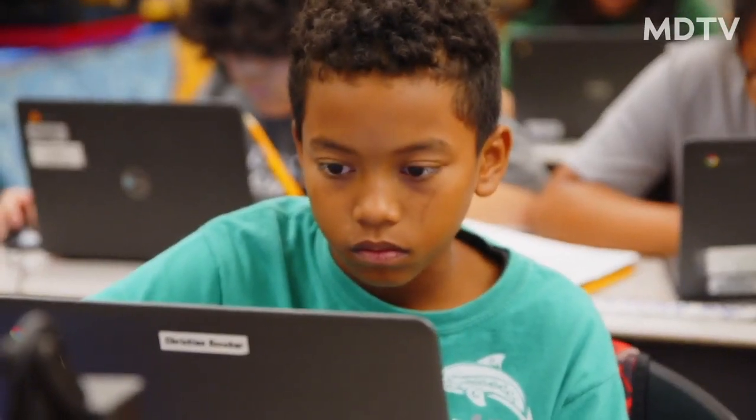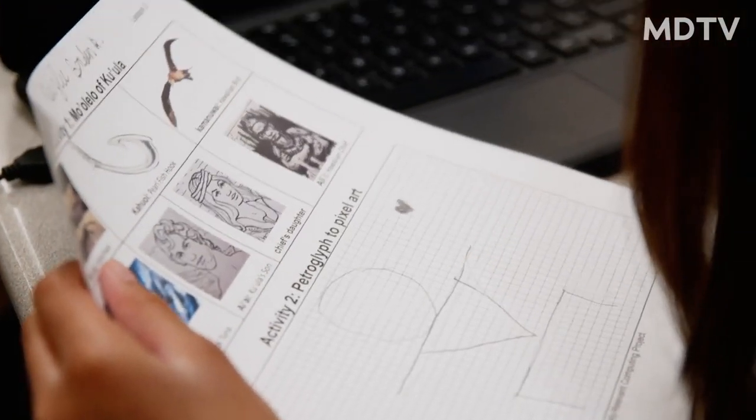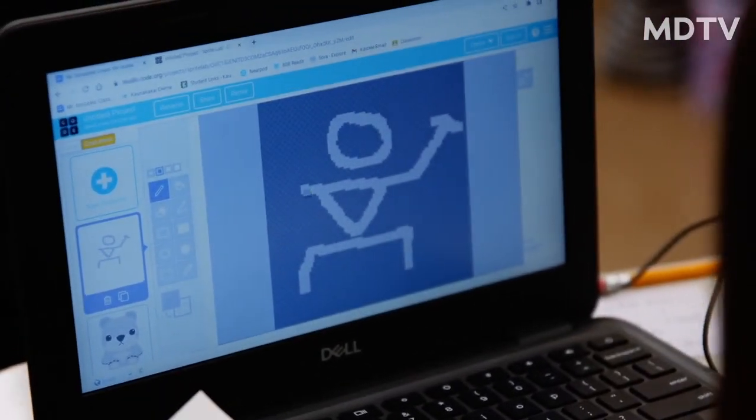They get to learn how to create a storyboard of their stories, and now you're tying in language arts, you're tying in narratives, so you're making other connections into their learning as well.